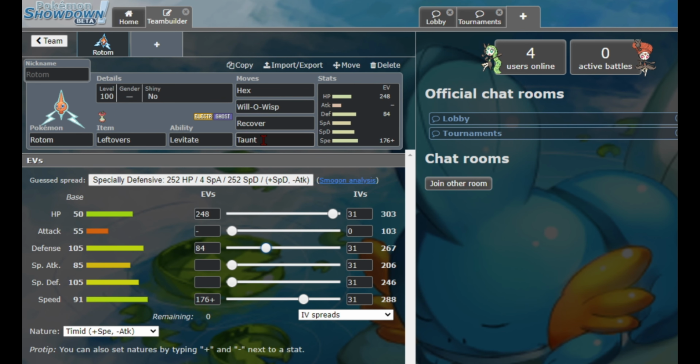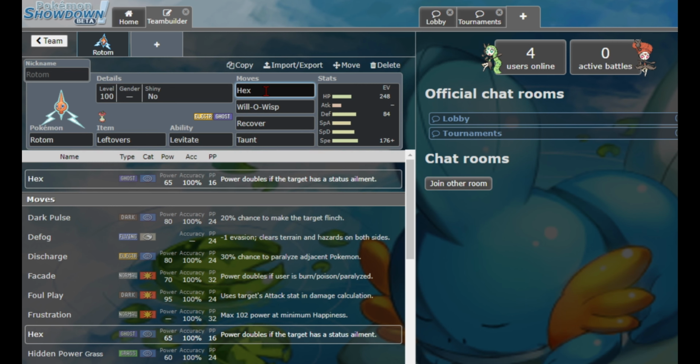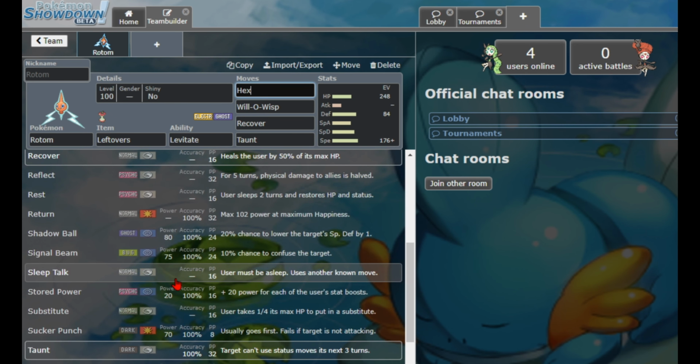Okay, so yeah, with Recover, Will-O-Wisp, Hex, and Taunt: Will-O-Wisp cripples physical attackers, or generally cripples Pokemon, and Hex makes it difficult to switch in if you are already statused, and Taunt prevents the countermeasures from slower Pokemon.